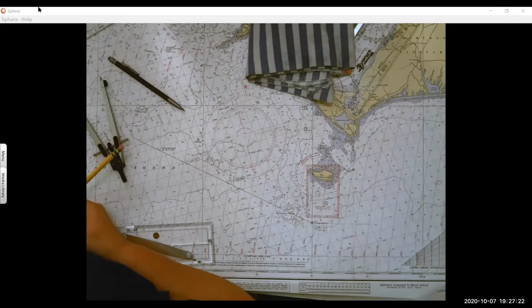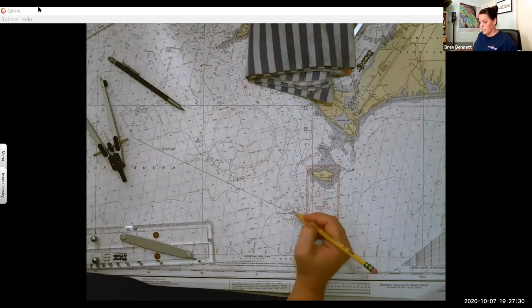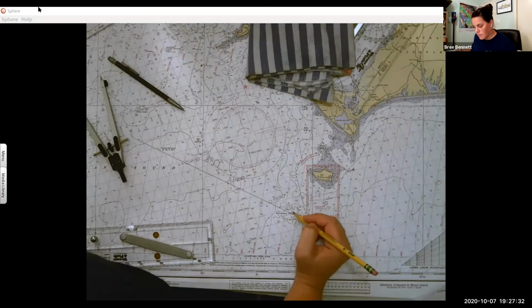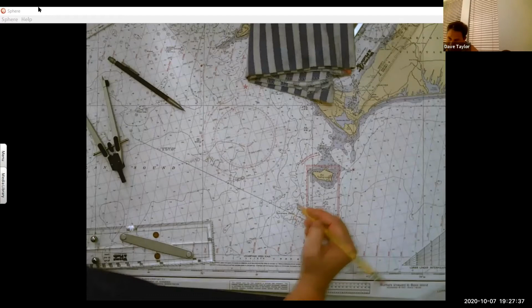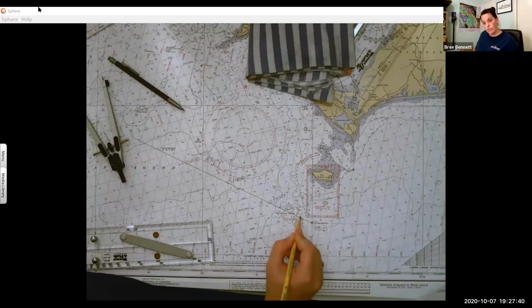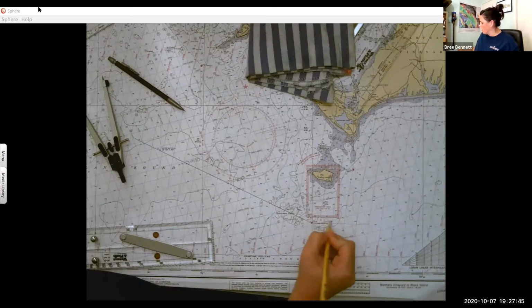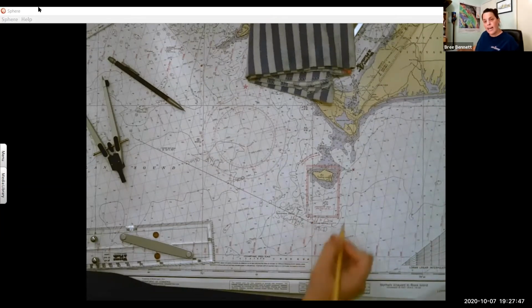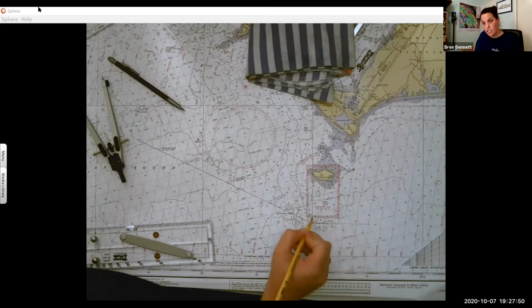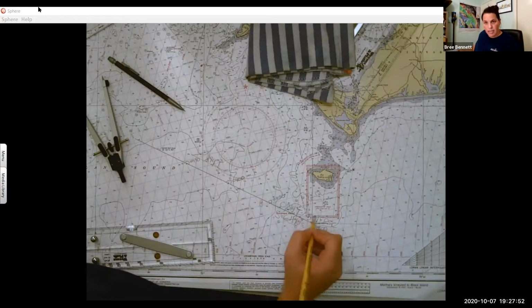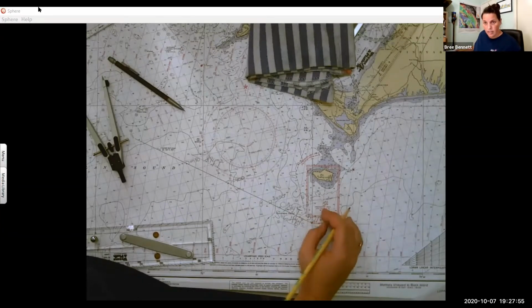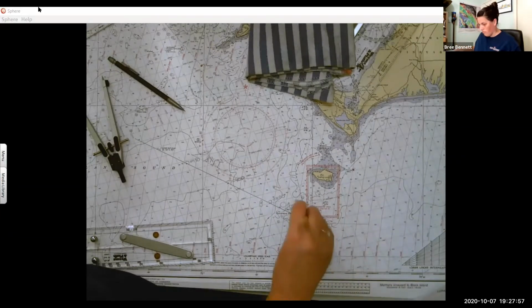But it's not really true, because magnetic is what we're steering. So what we'll see, I don't know if we'll do it on this one, but we'll definitely do it on the next assignment, is I'll write 294 true, and then I can also write 301 per standard compass. So you have both what you're actually steering and what you're actually going. I just made up that 301 because I don't have a made up thing for that right now.